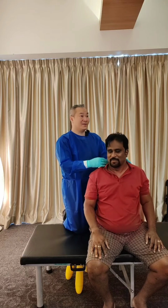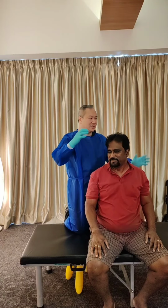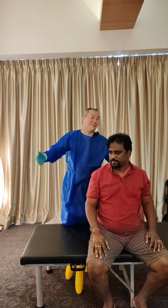That's why neck is very important. That's why I scan the neck. If neck got problem, a lot of chest pain, numbness, shoulder pain, neck pain, difficult breathing, come.